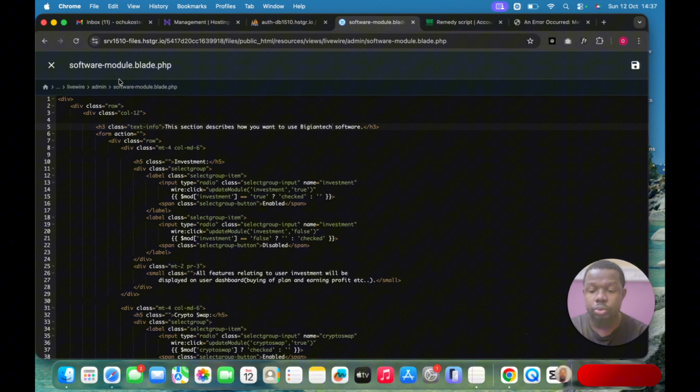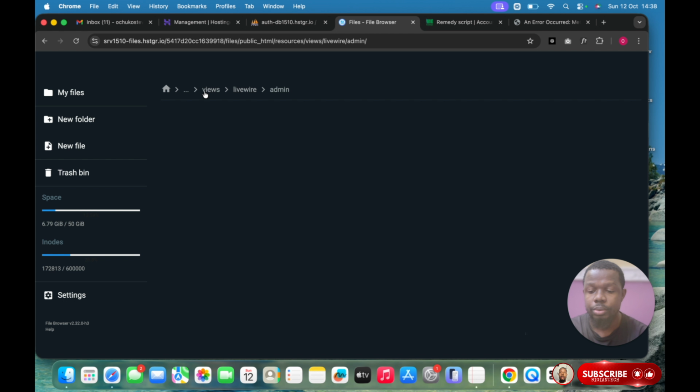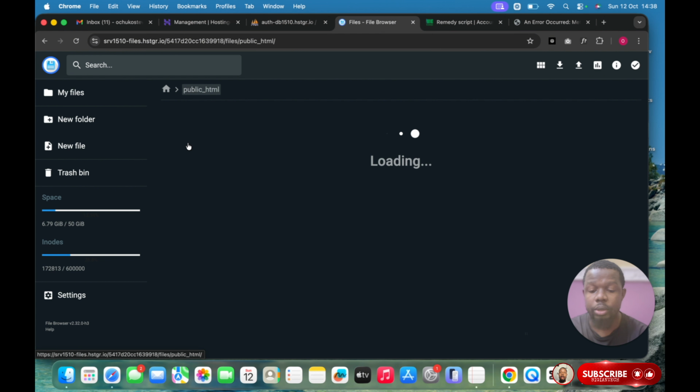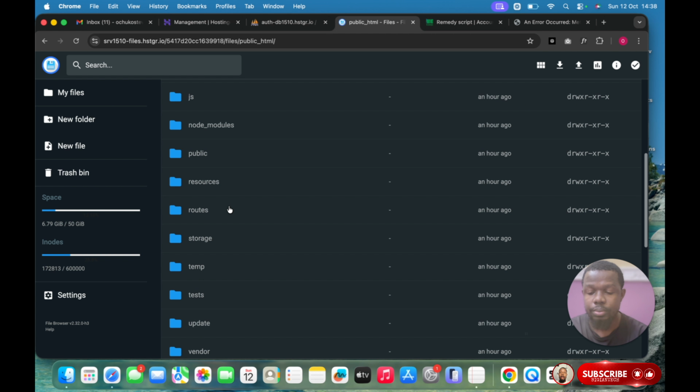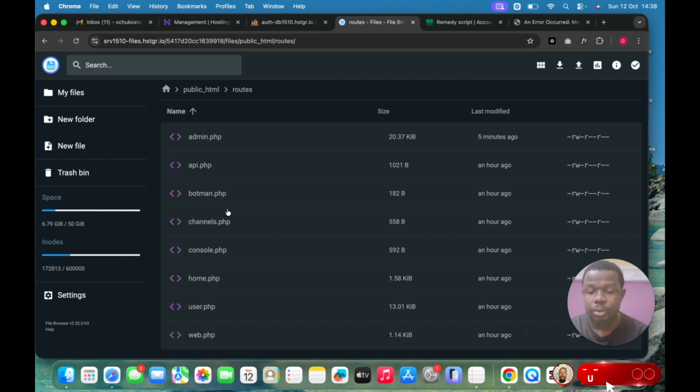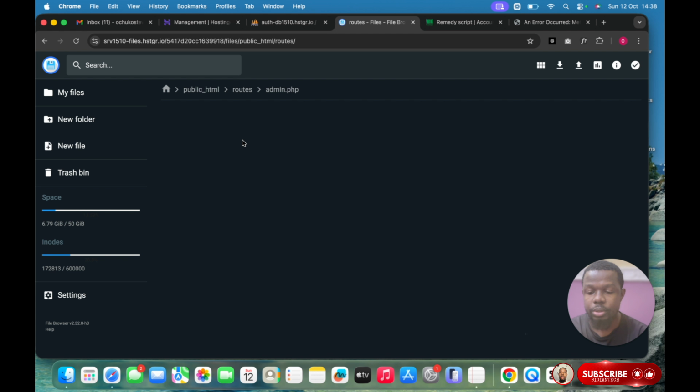Now once you go back to your public_html or to your add-on domain where you have your main folder, just go to where we have routes, because this has to do with linking. Yeah, so let's go to admin.php.